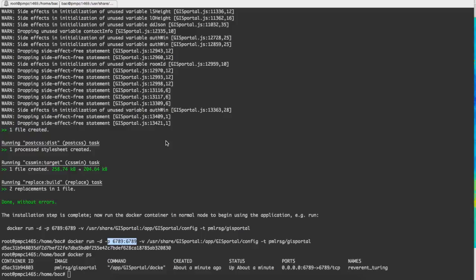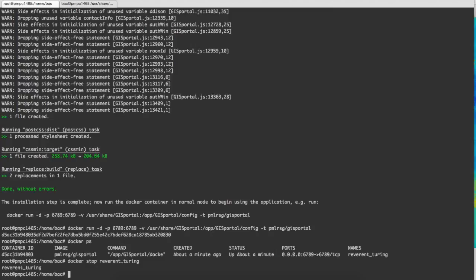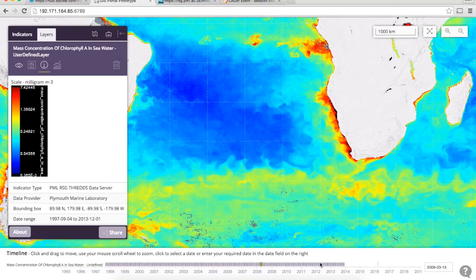So this is fine, we've got the container running. What I can do now is stop that container by saying docker stop and then giving it the name that you see on the end of this line here. That'll stop the container. I'll still have the image on my machine, and so I can still restart the container. But because I didn't do any of the setup at the start, and I didn't register it with a domain name, and I didn't add any authentication methods, when I restart the container, the data that I've added, so this data set here, won't be available to me again.